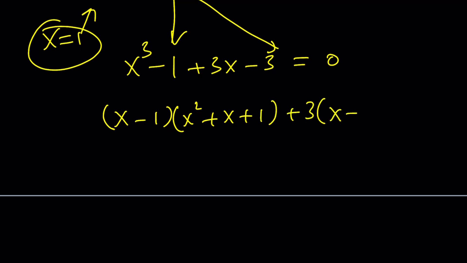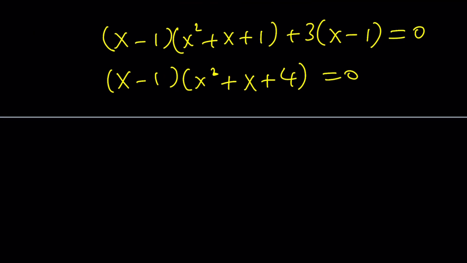That's why polynomials are awesome. And now we got a simpler equation because now the second factor is going to be x plus x plus 1 plus 3, which is x squared plus x plus 4 equals 0. Uh-oh. The second equation, I mean the quadratic, doesn't have any real solutions. Too bad. Actually, that's a good thing because x equals 1 is the only real solution. But what happens with this? Let's go ahead and check it out.